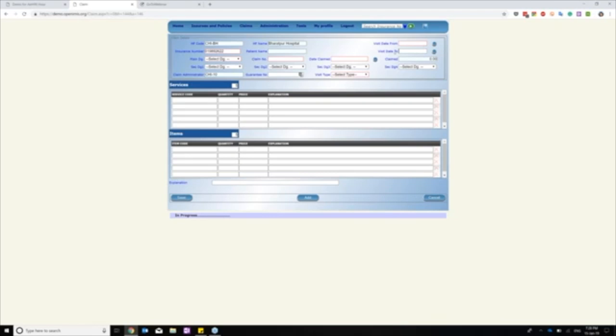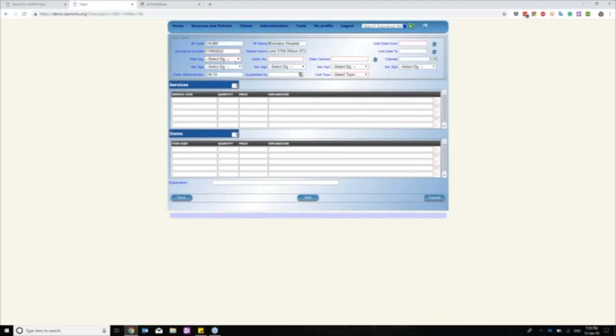So this is the information that is required to say, when did this particular patient visit this health facility? So when did they arrive? When did they leave? And again, there are other dates. So a little bit to the left, the date claimed. So this is on the live version, this appears automatically. So this would be the date the health facility is claiming. A claim number is a unique number per each claim. So this can be created by a health facility or pre-populated or provided in advance from the payer.